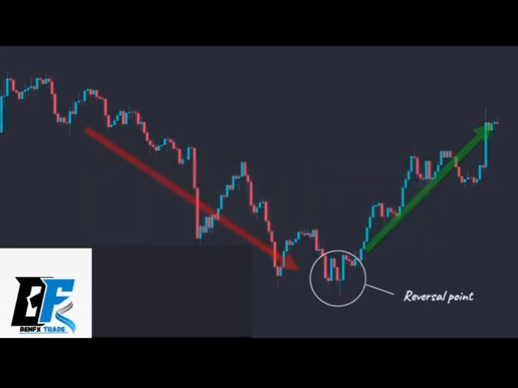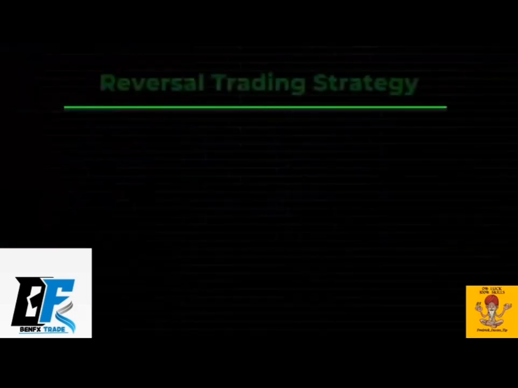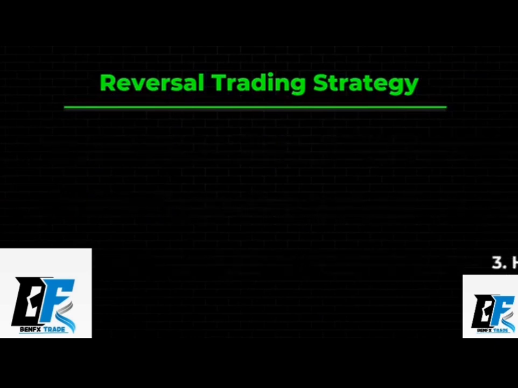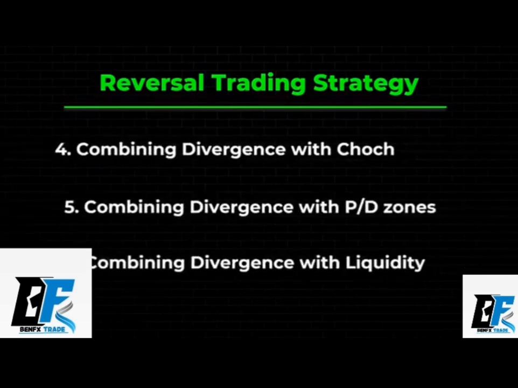In this video, we're going to share with you a powerful trading technique that combines smart money concepts with RSI divergence as confirmation to identify the true market structure shifts on the chart. Here's a rundown of what we are covering today. First, we'll discuss the features of the RSI indicator. Then, we'll demonstrate the correct usage of RSI divergence. Finally, we'll explain how to use divergence as confirmation to identify reversal points in conjunction with smart money concepts.